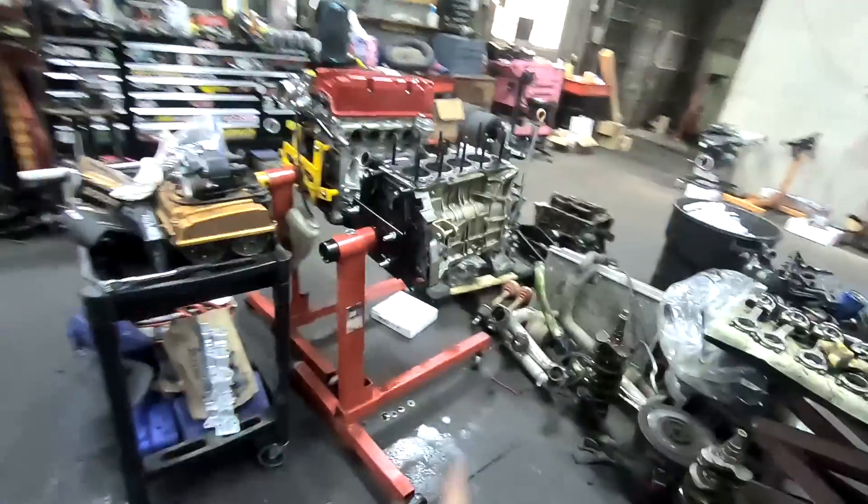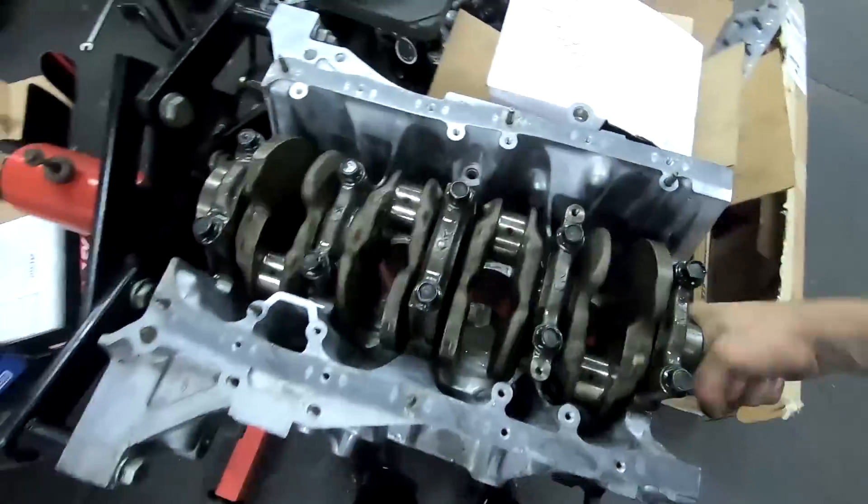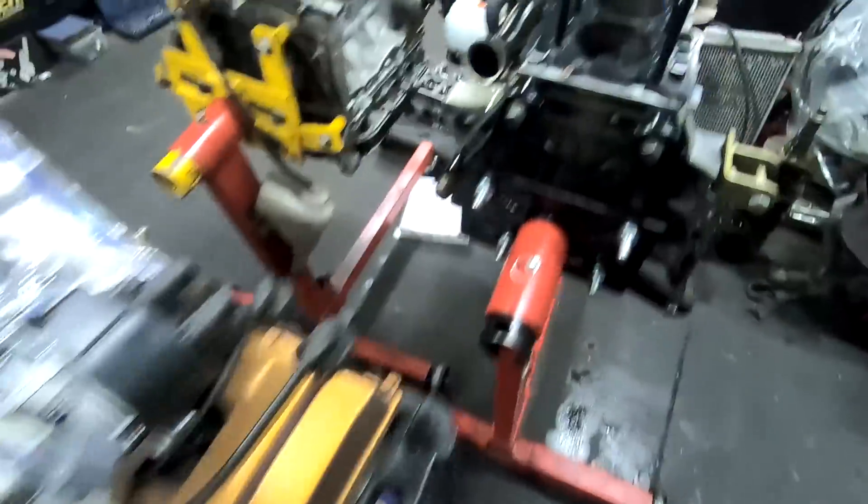Just got the studs all in Mario's, the axles are in Dustin's - it's coming together pretty good. Sean just made these tabs to stem out the radiator in the rear because we kind of ran out of room up front. Cranking away - got Mario's going together, and I got the crank on this LSV-tech now torqued down, spins really good. So these are all the parts for that, we're gonna keep moving on both of these.